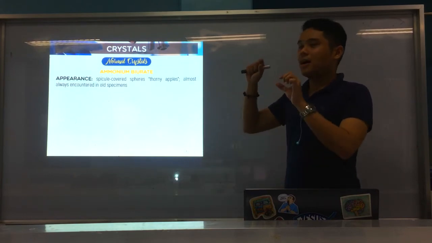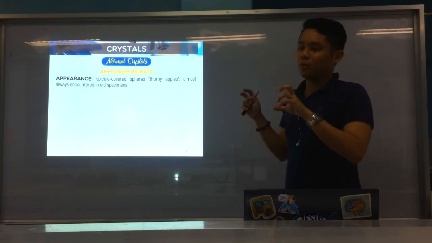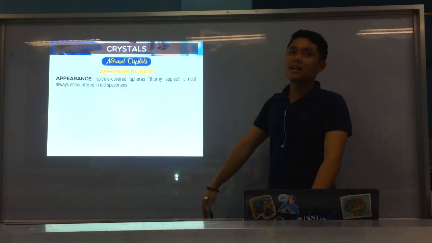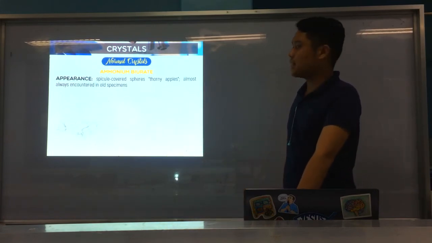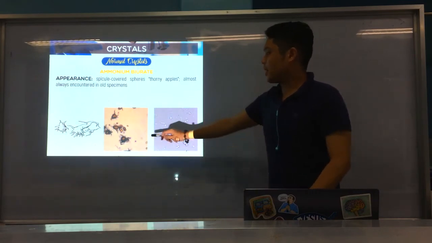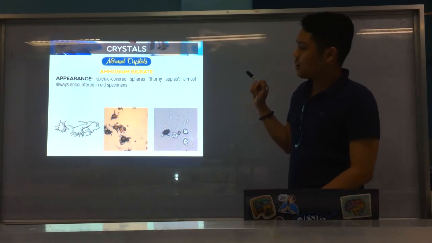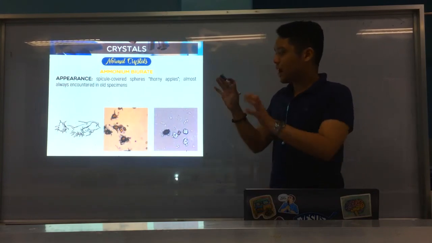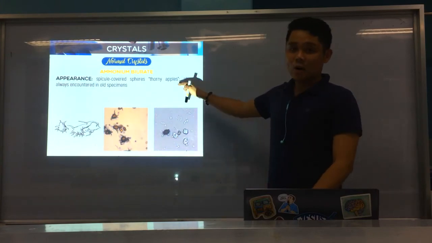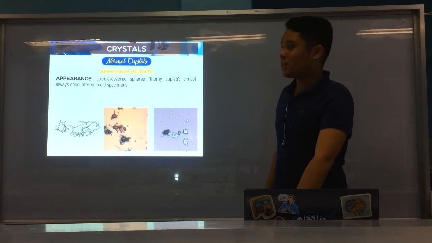Okay? The spicules or the protrusions are outside, like apples that are thorny. Okay? And usually it is seen in old specimens. Aside from that, the clinical significance is, here, for example, of your ammonium biurate, there are spicules, right? Basta, apples with thorns on the sides. Alright? Usually seen again in old specimens, especially if uric acid is high.